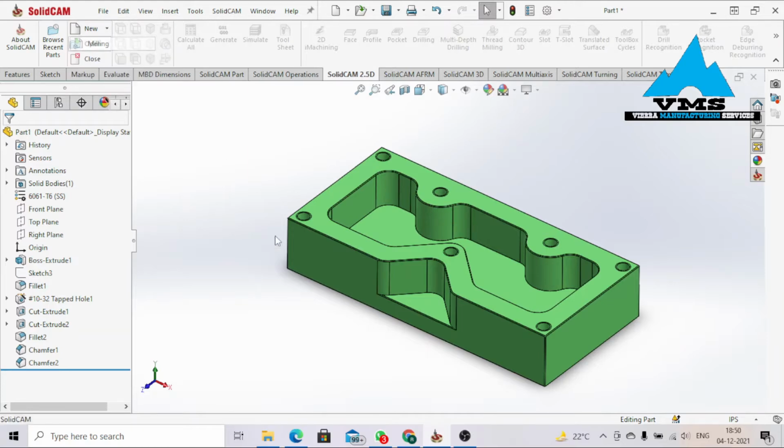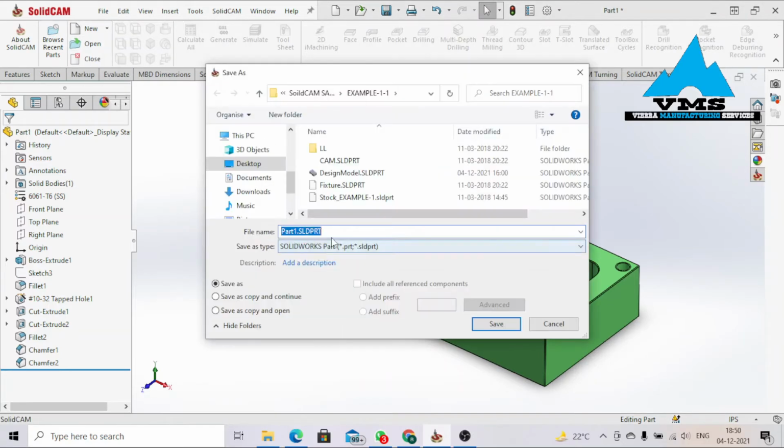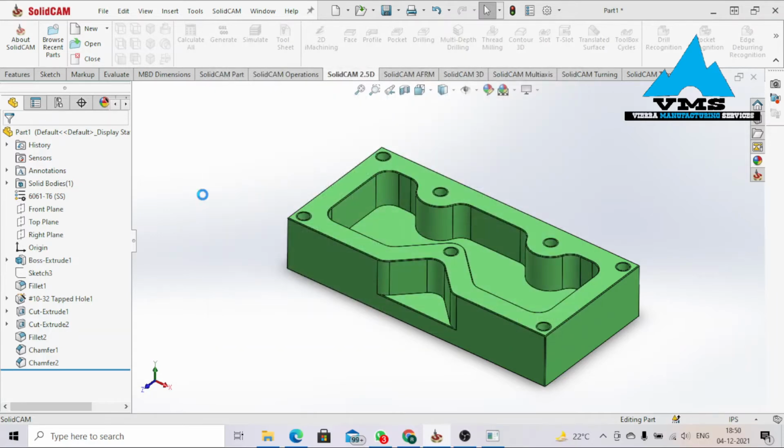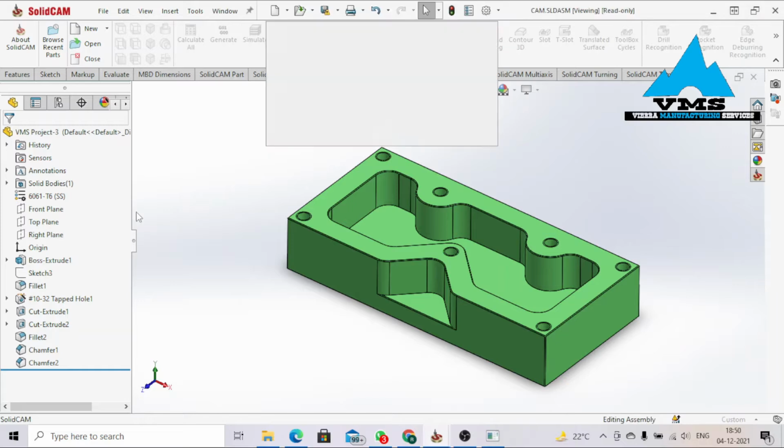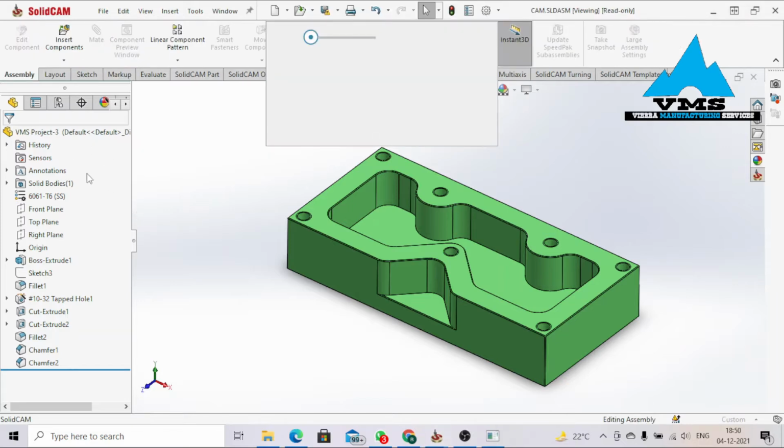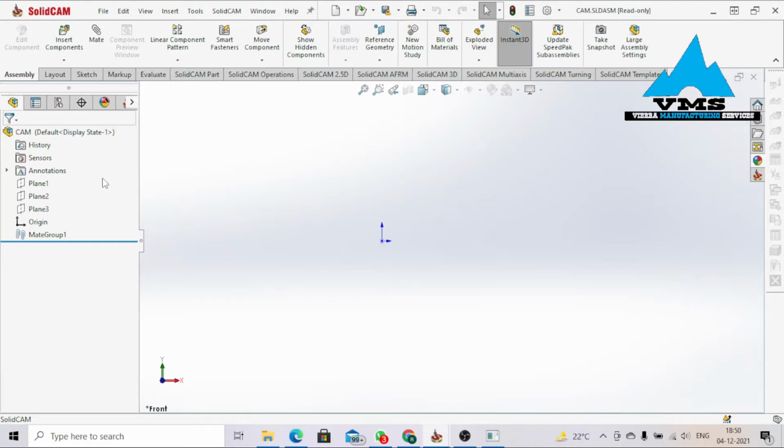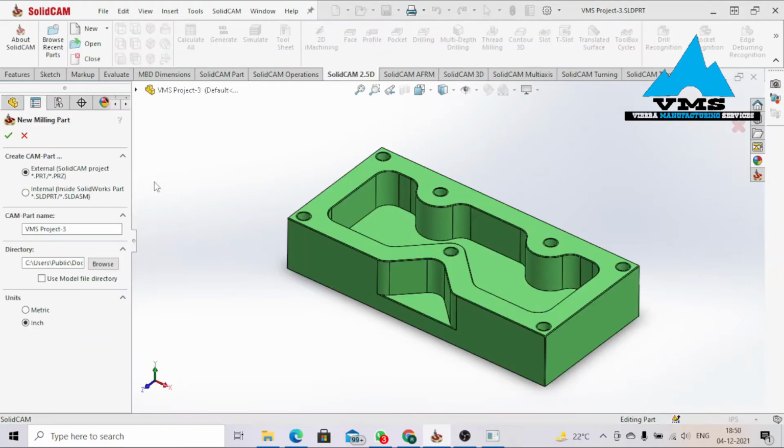New milling operation, save. So this is, let's say, VMS project 3. Okay, good. VMS project 3. It's going a little bit slow.